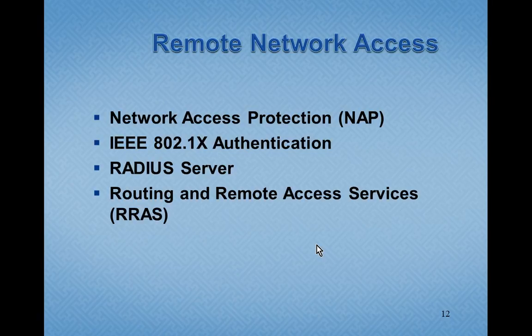Now, wow, I got my tongue wrapped around that one, didn't I? Routing and Remote Access Services provides both VPN server functionality and dial-up access to your network. As a VPN server, it allows clients to connect across the internet or from another network and establish secured and encrypted communications called tunneling, for your users to be able to connect to your network.